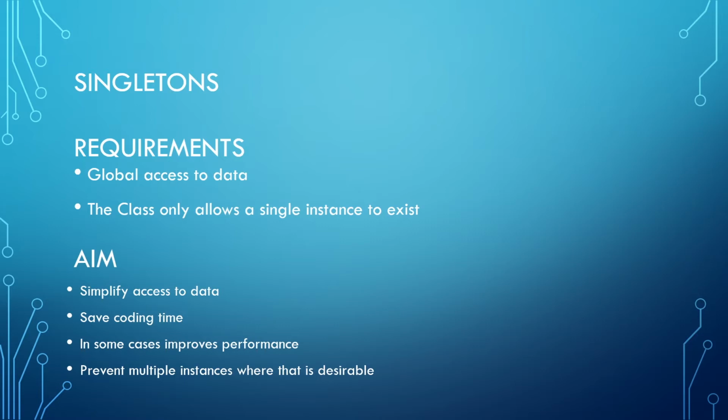The Singleton pattern will provide global access to variables and methods inside a class that must, by its design, only allow a single instance of itself to exist. And it must do its best to enforce this, otherwise how would you be sure you're accessing the correct global variables when you do so? The Singleton aims to simplify access to data and to save time and sometimes performance in your code when it would be expensive to reference the variables another way. The Singleton enforcement of a single instance also helps in circumstances where having more than one instance would literally break your program.